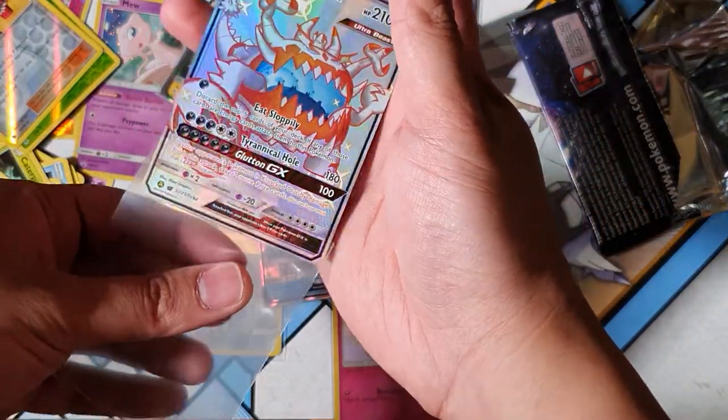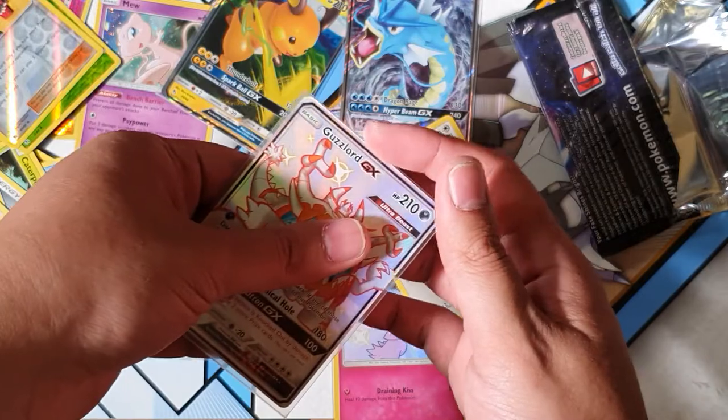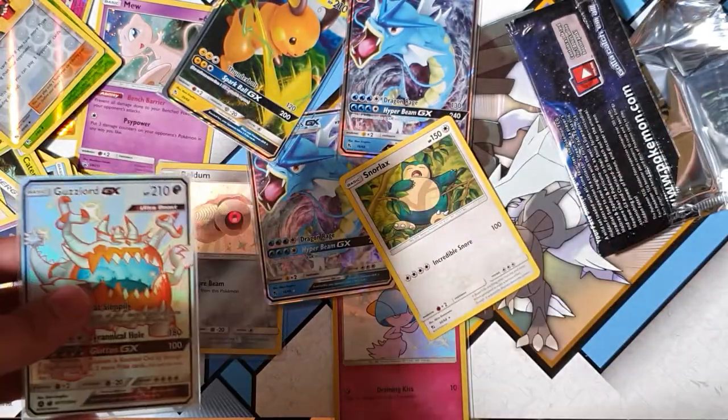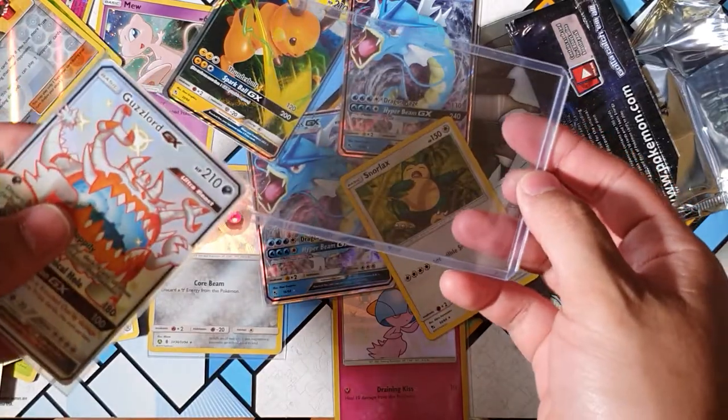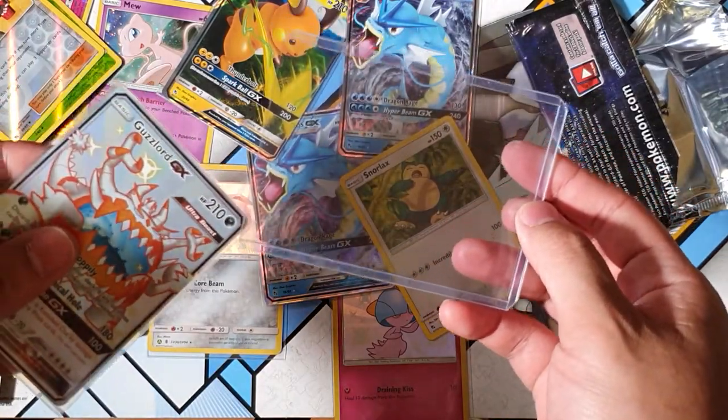Let's put that carefully in its sleeve. Wham bam, thank you ma'am. We'll get our protective sleeving straight away because we want that shiny to be ultra protected.